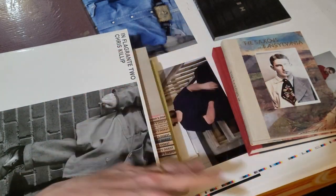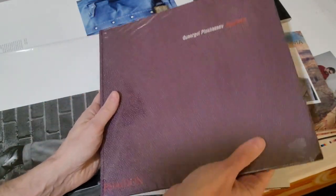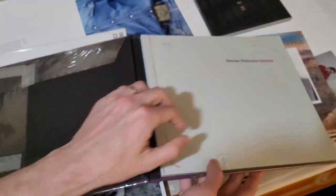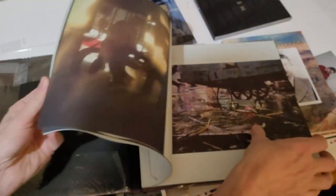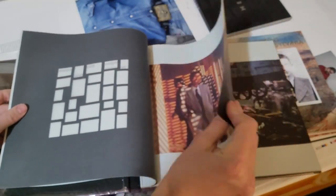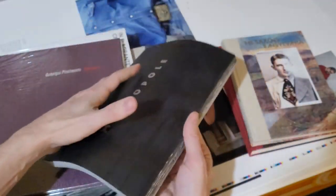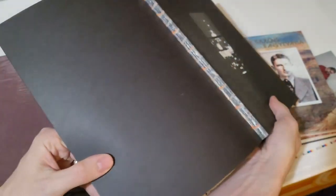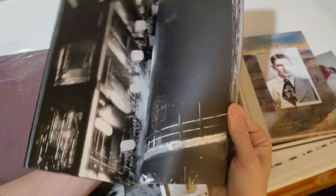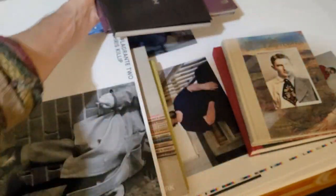And the thing is, they do overlap as well. So here's Pinkasov's Sightwalk, which, from this face off, looks like a pretty traditional coffee table book. But then look at that binding here, just open binding. And there's see-through sheets in it, leading through to text, and even the way the paper's folded over. But then on the flip side, Lewis Bush's Metropole, similar kind of binding. And although this is much more independent photo book design and style, they have that in common. So they do overlap in style.